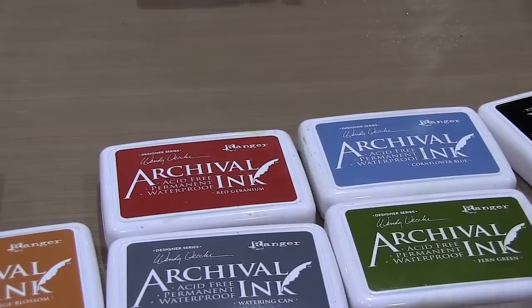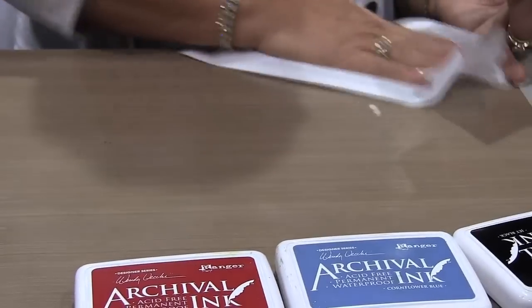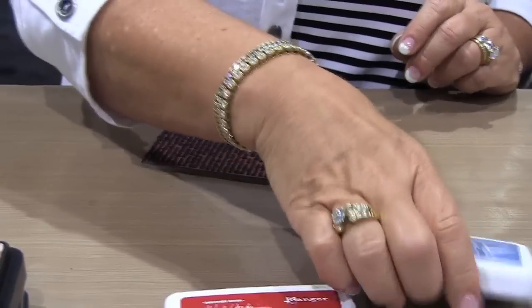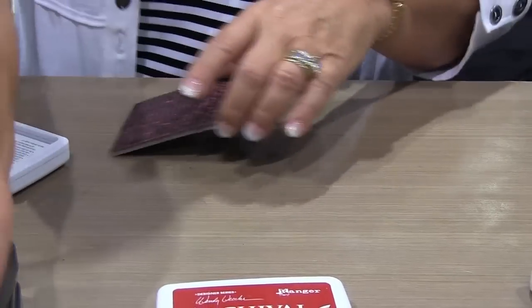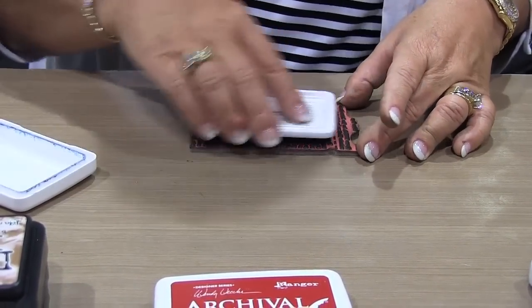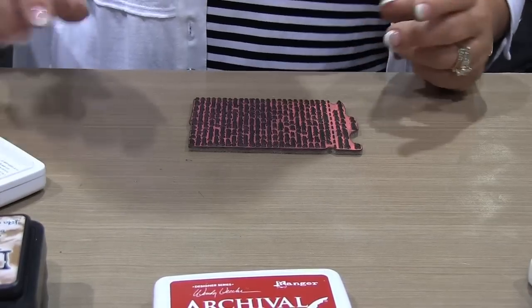Sure. Then the next thing I wanted to show you too is background stamping with archival. If you send that back over here. If you just lightly rub your ink pad on here, you're going to pick up very little ink.